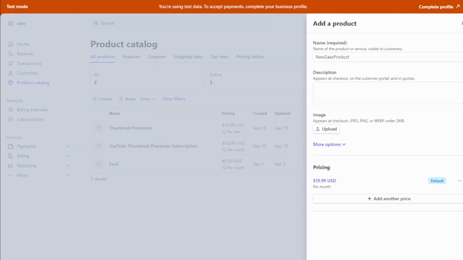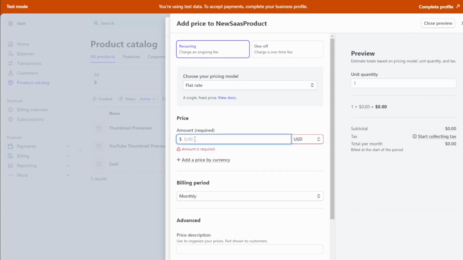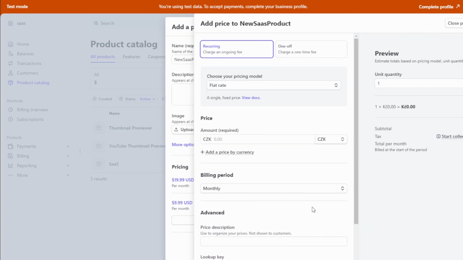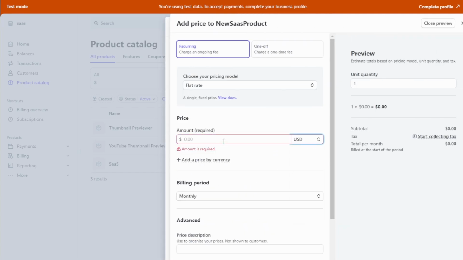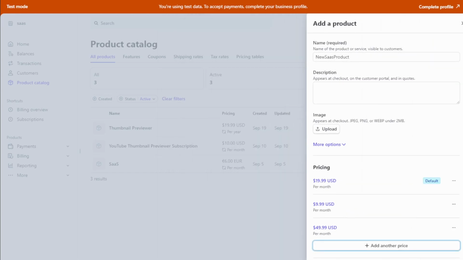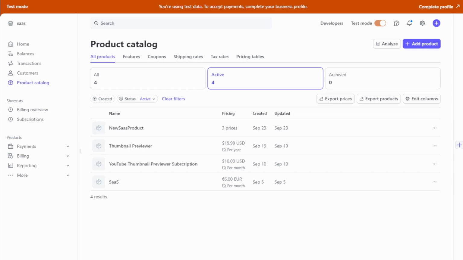I will click on next. I will click on add another price. I will create 9.99 and also 49.99. I will click on next, add product, and now we will get its IDs.